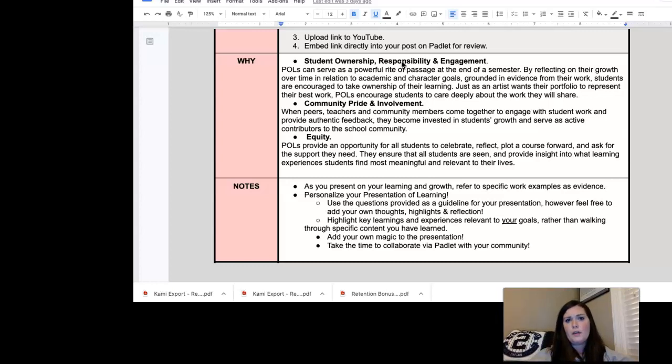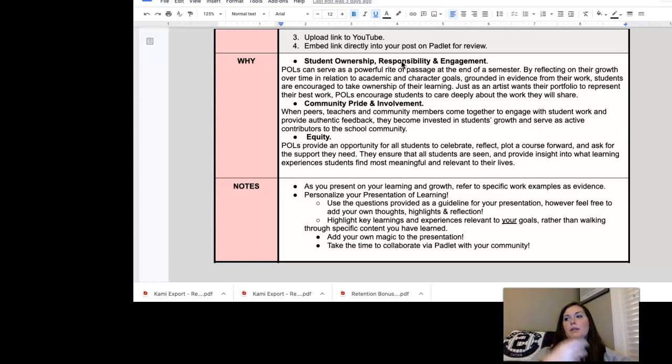And so the first thing for assessing this way at the end of the semester is for student ownership, responsibility, and engagement. You are reflecting on your experience, not my experience, not your partner's experience, your experience. Just as an artist wants to represent their portfolio and showcase how they've grown and changed over time, I want you to do this through this course.